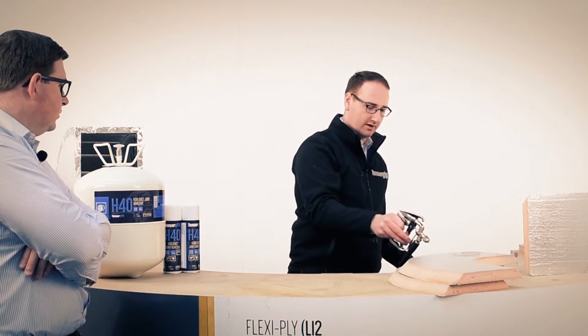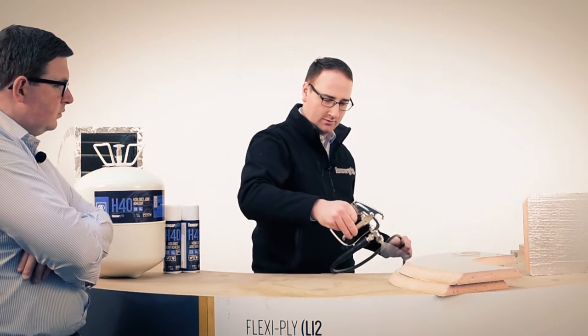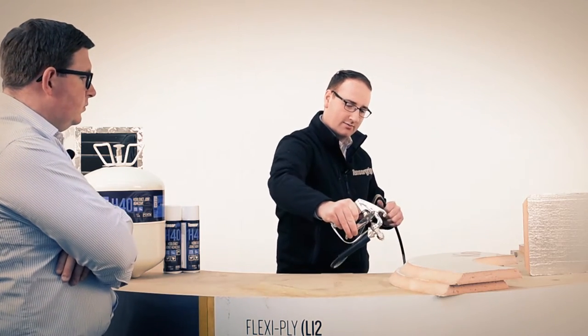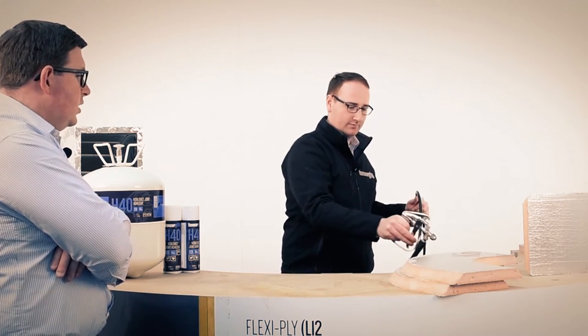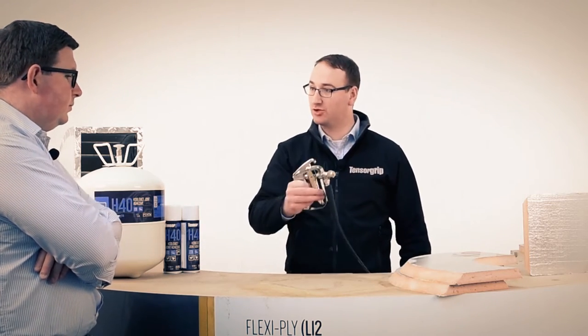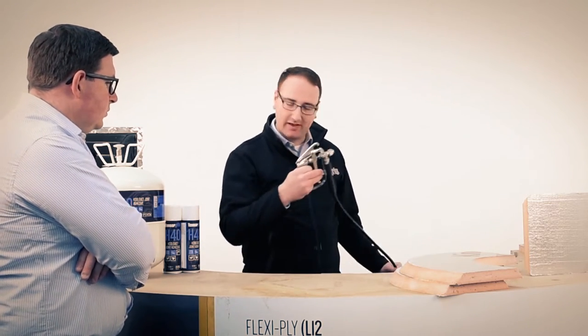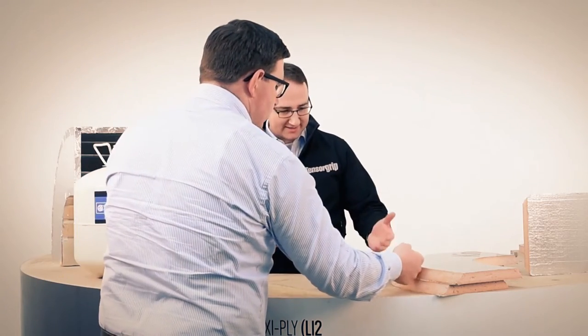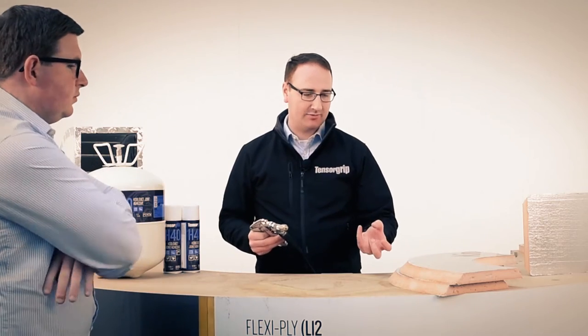So I'll be starting around here, and I'll be moving round, and back. That's what we call one coat, two passes. I'll just give that a few seconds. Is that just to make sure it tacks out a little bit? Exactly. There is an element of porosity to this substrate, so a certain amount is soaking in. So this is a bit of the base coat, primer coat I'm putting on here.